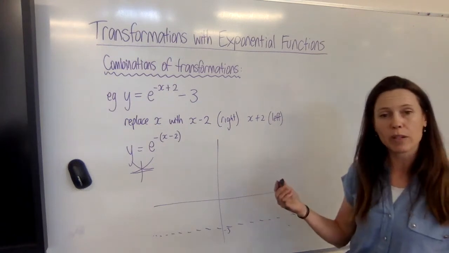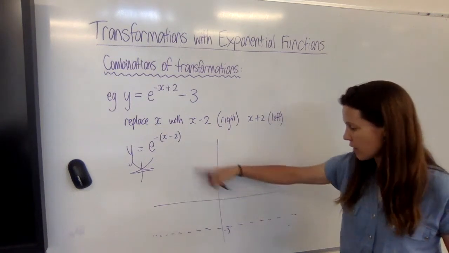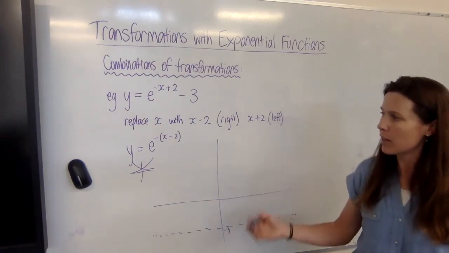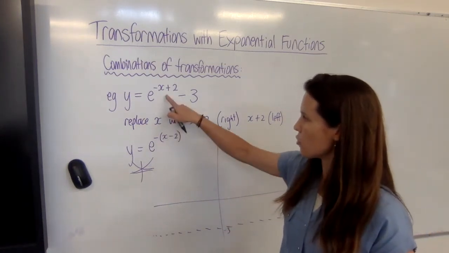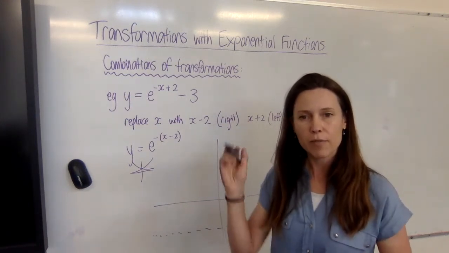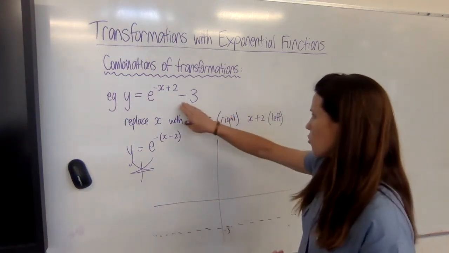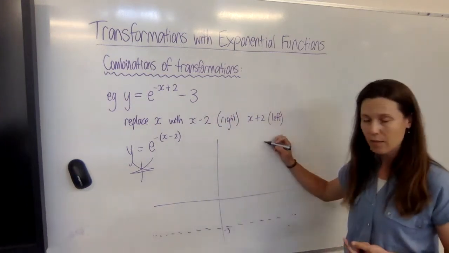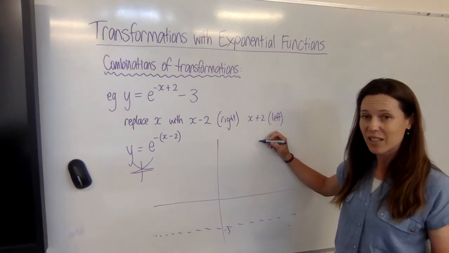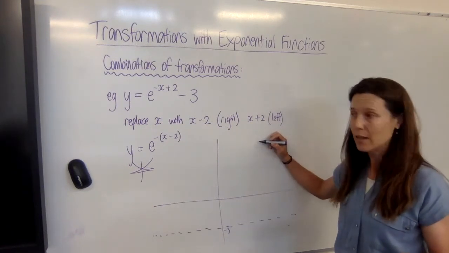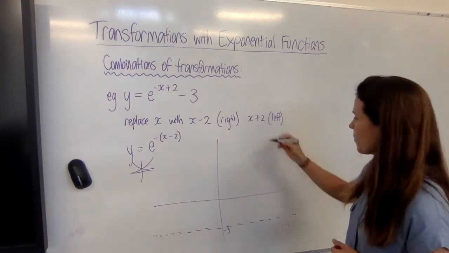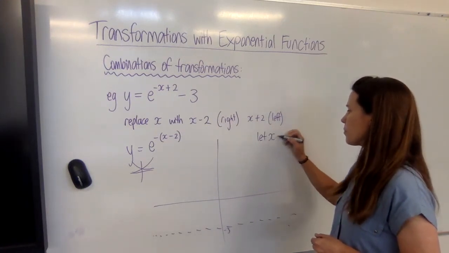Now, if you're not sure where to draw it, we know that we're going to have intercepts here. We're going to have x and y intercepts. So my advice would be to avoid the confusion with what's going on here. Has it shifted to the left? Has it shifted to the right? Find your intercepts. You know that it's dropped down, so it's potentially going to have 2 intercepts. And if it doesn't have intercepts, trying to find them is not a bad idea anyway, because you'll see that there aren't any, and that will tell you, hold on, maybe it hasn't dropped down 3 and I've made a mistake. So let's find them one at a time.